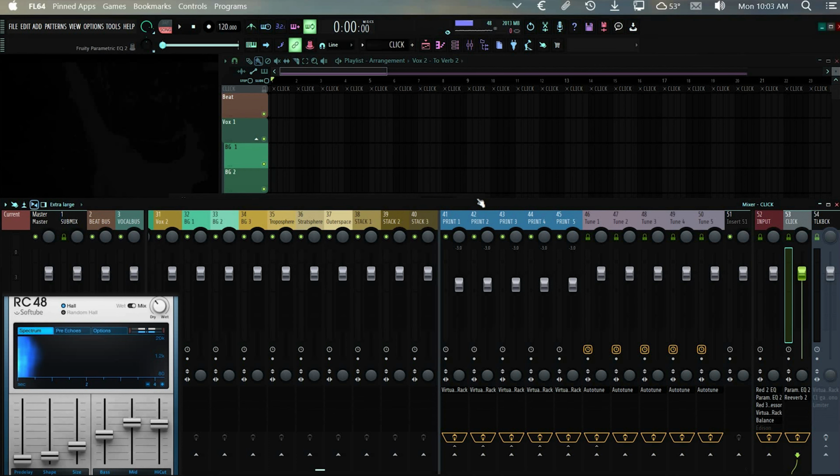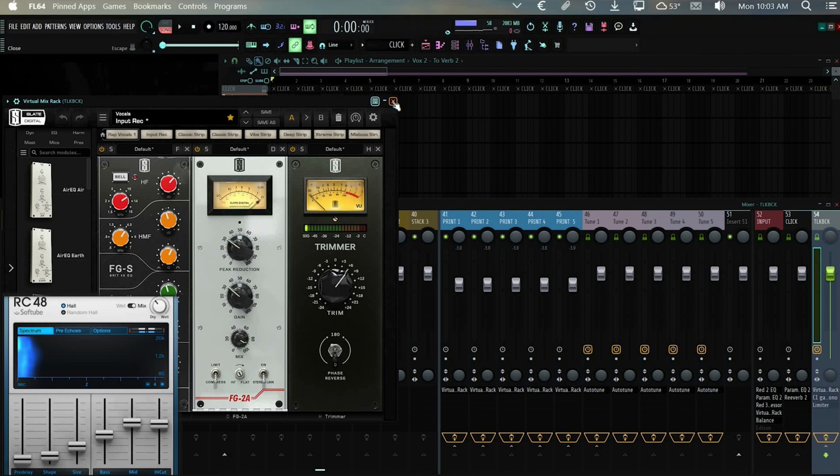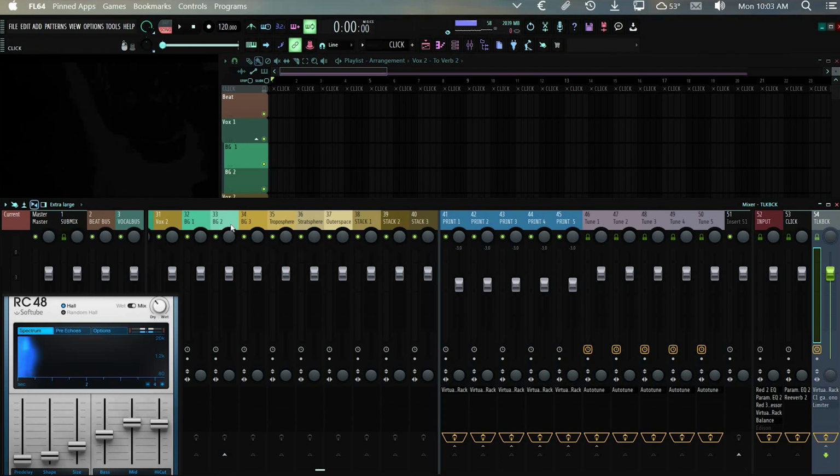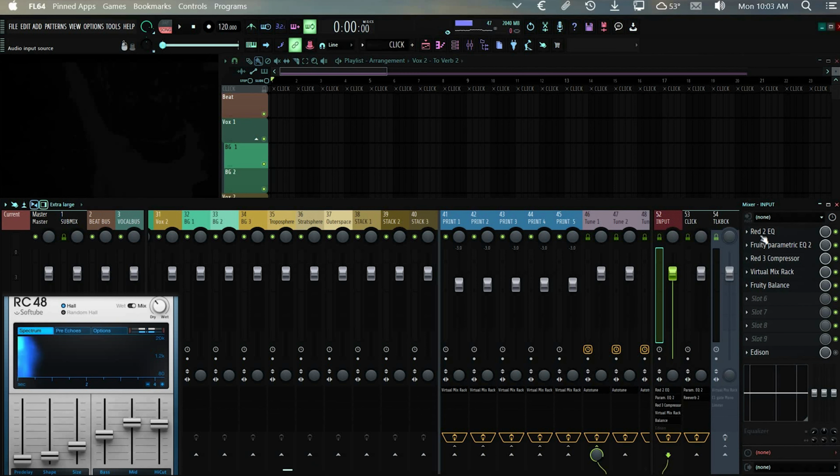And then there's also a talkback channel. I know most of you guys are just gonna be recording yourselves, but if you are recording for someone else and they're in another room, then you can talk to them through this channel. It's sidechained to, I think, the master, so whenever the beat is playing, it automatically cuts your voice out, so you're not gonna be interrupting the performance. It might be sidechained to the main vocal. I don't know, it's sidechained to one of the mains, so anytime there's an important signal coming through, you're not just contributing to the noise pollution. And here is the spice. The spice melange.